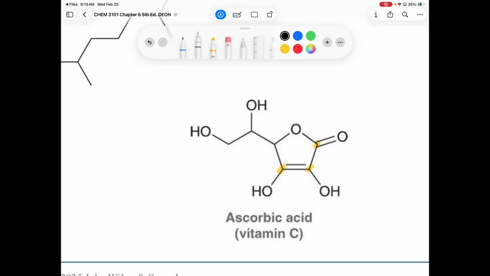But let me throw this out to everybody. Do you think, and again, I would never try to fool you, just think about it, is this carbon chiral or no? I see Chance and Heidi. No, that is not chiral. Why is it not chiral? Because it's attached to 2 hydrogens, right? Yeah, exactly.